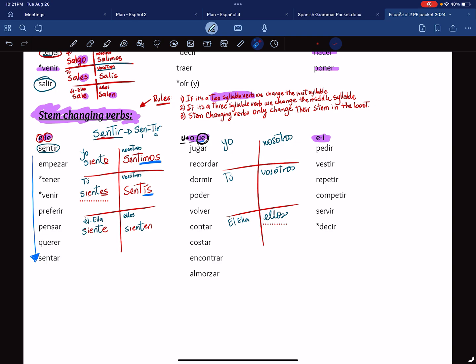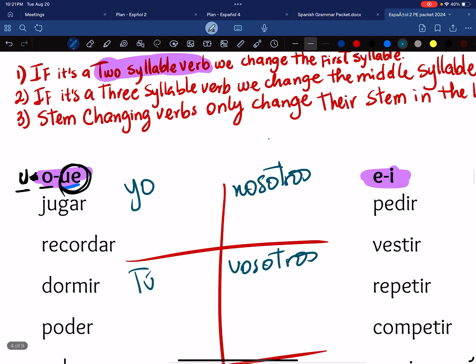Just the same that we're going to do here with 3 syllables is the same that you will do here with 3 syllables. Let's see how it will be. So I can say recordar. Let's do recordar.